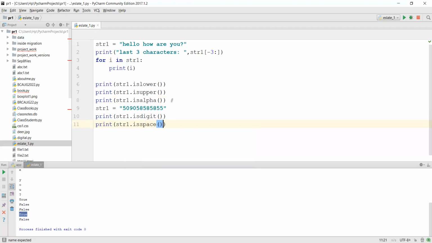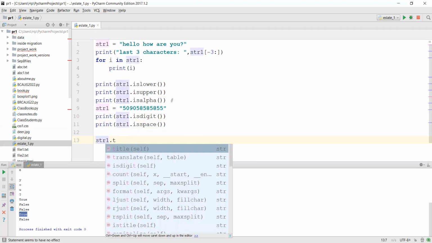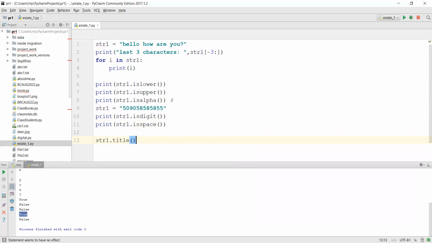Now we look at other functions. So you have other functions like str1.title. Now this title will convert this into title case.